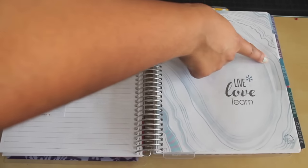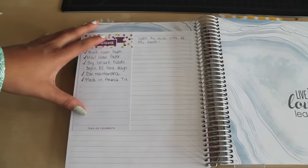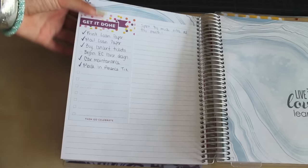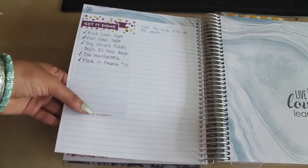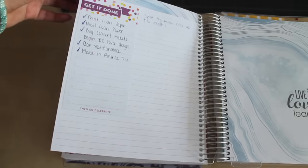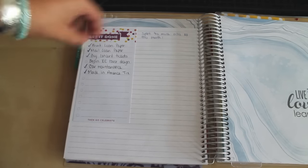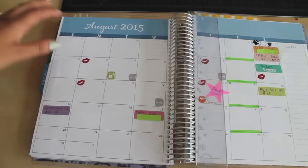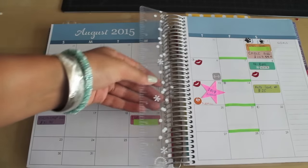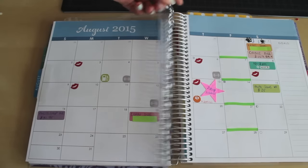Then it goes into August. I like to use the notes pages as just final notes for the month as a whole - so this is stuff that really needs to get done in that month. I put this little note page on top of it using double stick tape, taped into the back of the note section - this was from Joann Fabrics, a whole pack of note pages. Here is my full month for August. I like to keep my Erin Condren ruler to mark which month layout we're in, so it's sitting in the middle of August.